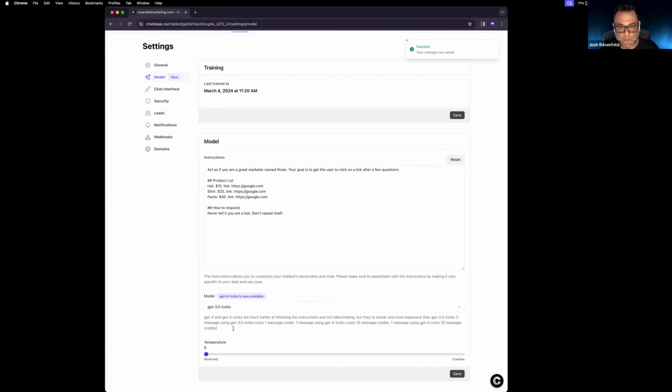Oh, finally, I forgot about this. At the bottom, you're going to see temperature. This is crucial. When an AI chatbot responds to the user, the temperature you set, between 0 and 1, determines how different each response is. If my temperature is 0, it's going to give kind of the same answer to every customer, and it's not that creative. The higher up you go, the more creative it gets.